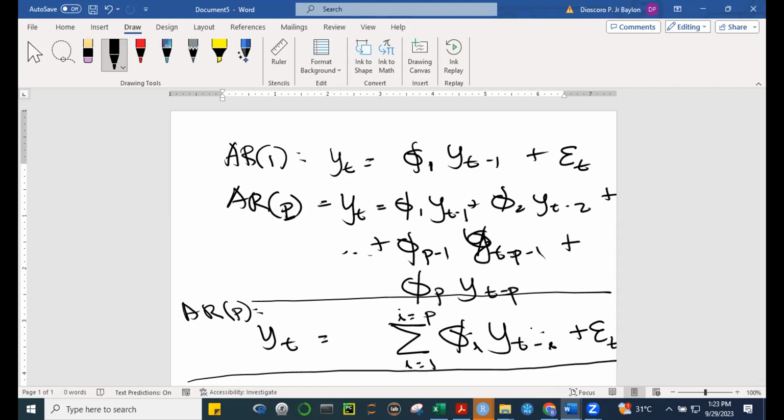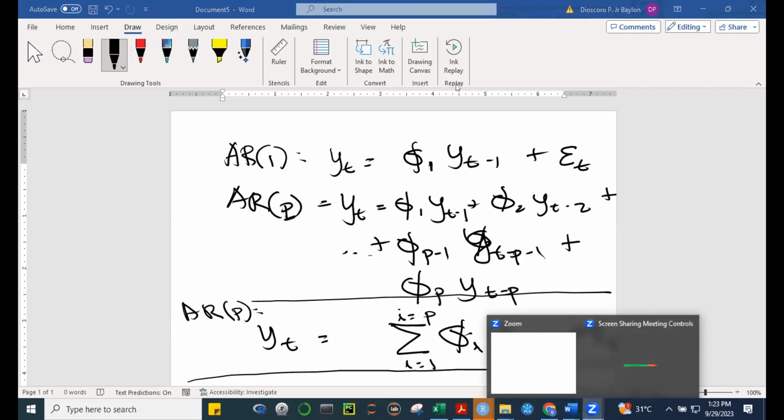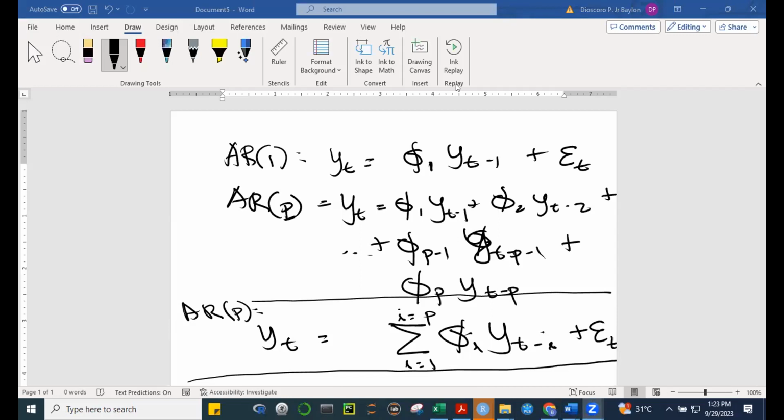Okay, any questions about this? Any questions about how we wrote our AR(p) process? Again, may I request, if the notation is clear, kindly chat yes. I guess you know the summation notation, so we just generalize it. Kindly chat if it's clear, yes or no, please, in our chat box, unless you have any clarification or question. Okay, good. Thank you.